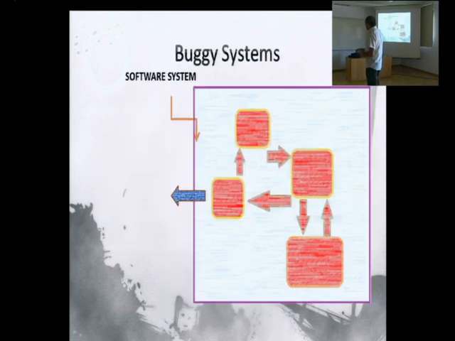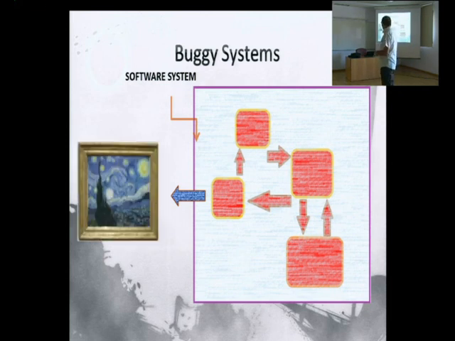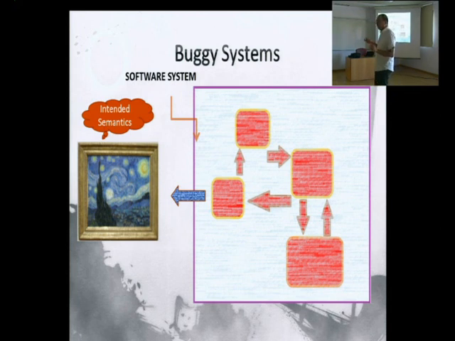So first, the introduction. I will start with explaining about bugs and debugging systems. We have here some software, maybe a hardware component system, and it has several components which are related to each other somehow, and then we expect that this system produces some beautiful output like here. This is the intended semantics because it's what we expect. I will talk a lot about intended semantics.